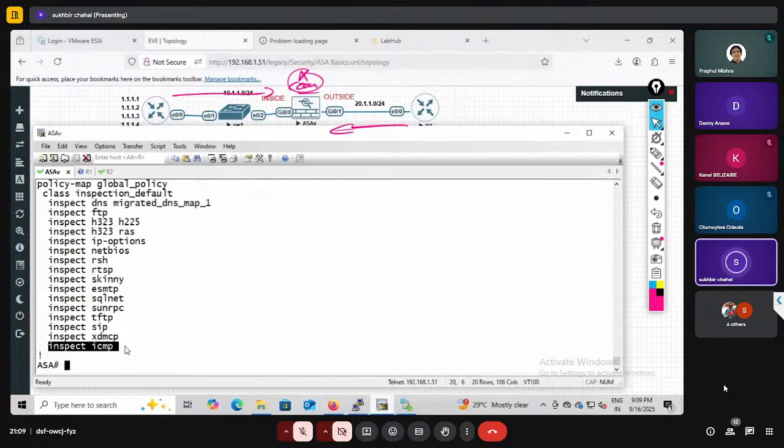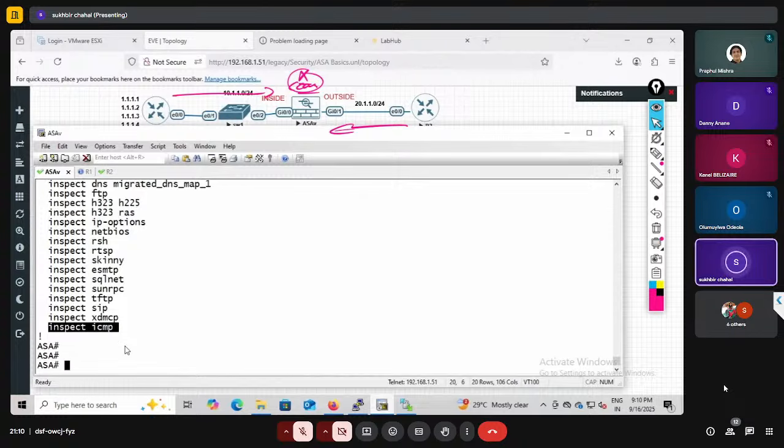So this is the first thing. You can use the global policy, but maybe you don't want to use the global policy, or you want to do some separate policies, like you want some changes, you want to allow and disallow some traffic, or maybe you want to limit the traffic. At that time we can use our own policies. I will show you how we can do that. But I hope this is clear till now. Yeah, this is fine.